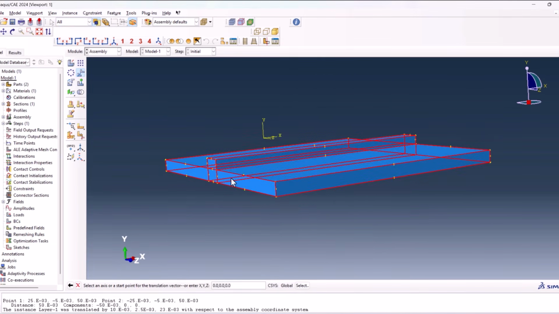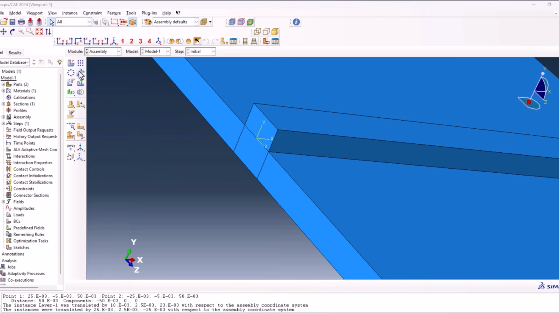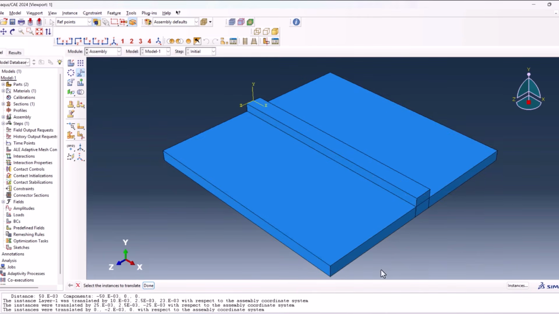Then we need to translate this part to here. So it's better to translate them once more. So we select them both and we select this one and select this one. The reason behind this is to define 0, 0, 0 as the starting point of the flux, and it's easier to do that.